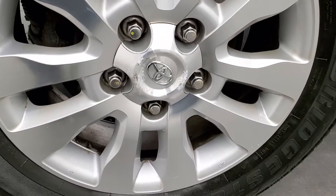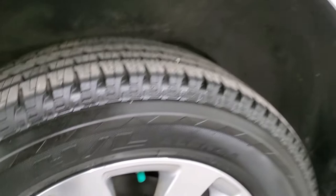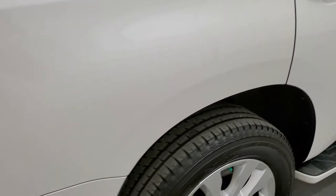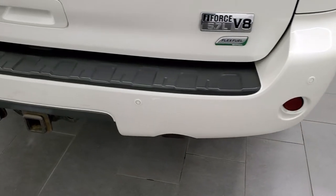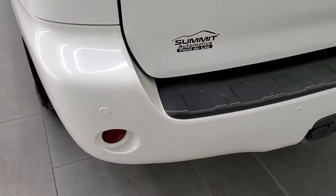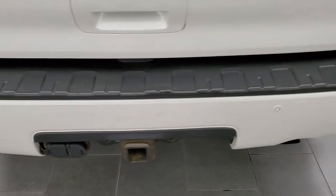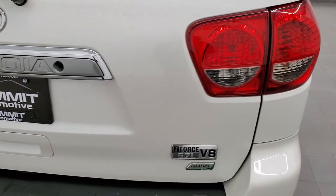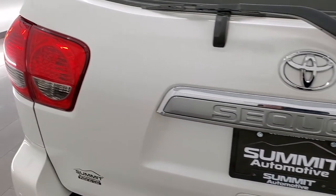The back rim is in nice shape and the back tires have just as much tread as the front tires. You get a pretty good look at the frame there — it doesn't look like it has any corrosion on it. Coming around to the back of the vehicle, the rear bumper has the backup parking sensors, and there's a full towing package which includes the receiver hitch, 4-pin and 7-pin wiring, which I can imagine is a big selling point with all the seating room and towing capability.